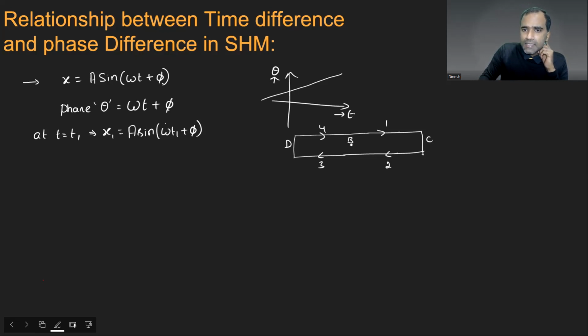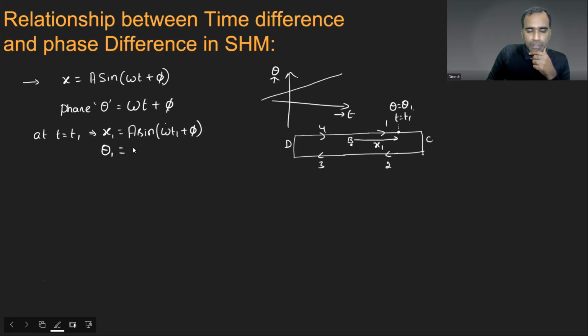Now we are analyzing at some time t1. This displacement happens at some time t1. That can be anything. It can be 2 seconds or 3 seconds, or it can be 5 seconds. But since we are talking about a general thing, I'm saying it as t1. If you want to talk about a particular case, you can say it as 2 seconds or 1 second, something like that. Now, at this time, whatever is the displacement we got, this displacement is what we are calling as x1. Okay. And the phase at that time, let me call it as theta1.